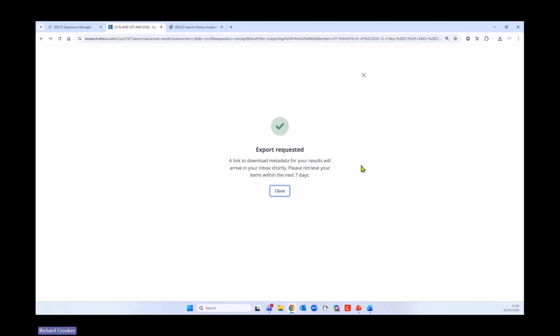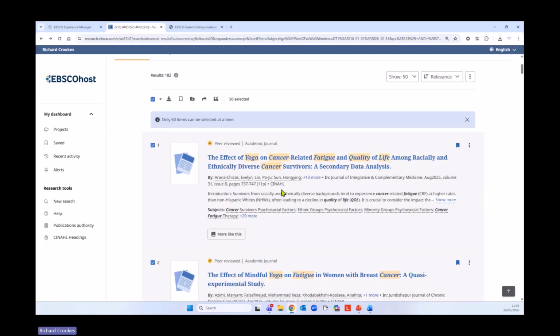So that shows, by the way, because I've been signed into my EBSCO. If you had not been signed into my EBSCO, you'll be prompted when you go to export to sign in. So this export option works with the my EBSCO folder account, as it were. So I can then close this, and that link will be sent to my inbox, and I can extract that data, those records. So I've got 182 references, so all 182 references can be exported in that way. It could be much larger than that, but it's less than 200 for this particular search that I've run earlier. Okay, so that's the exporting of the result list.